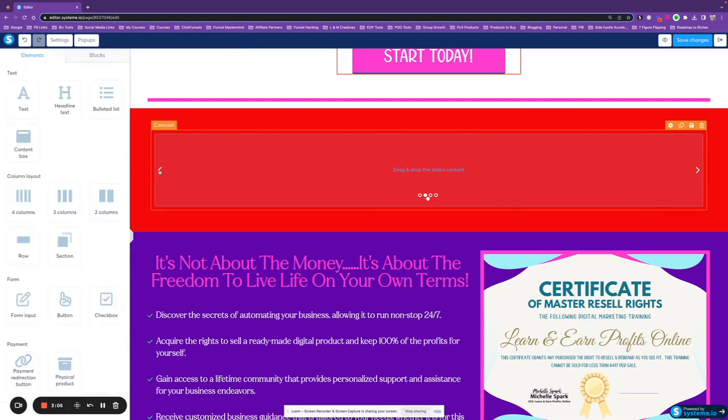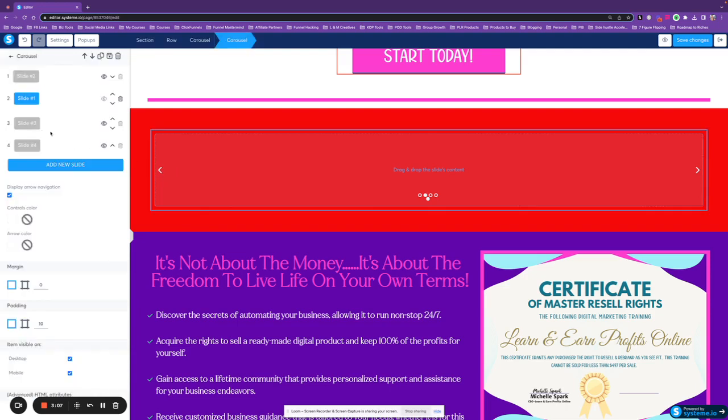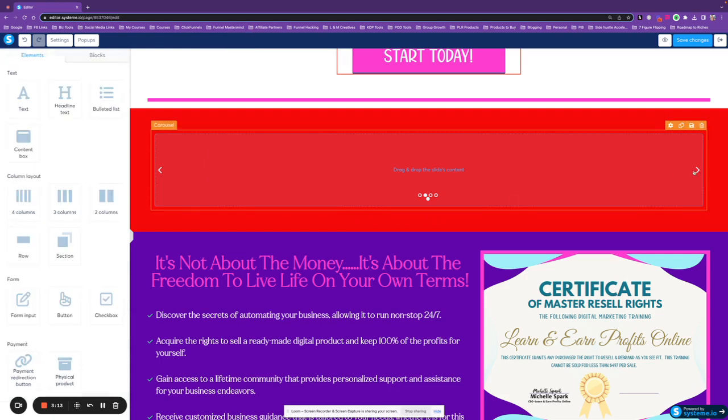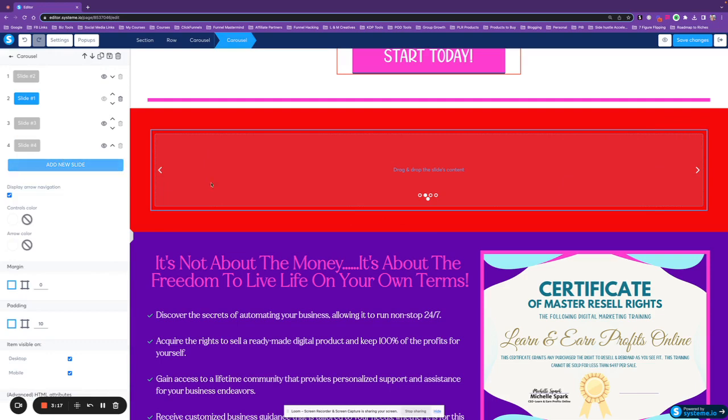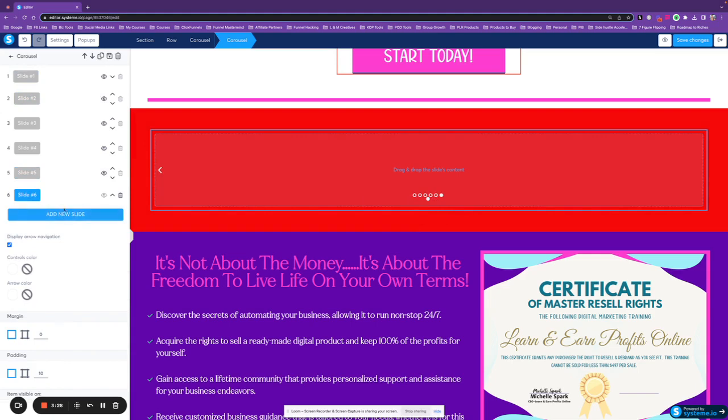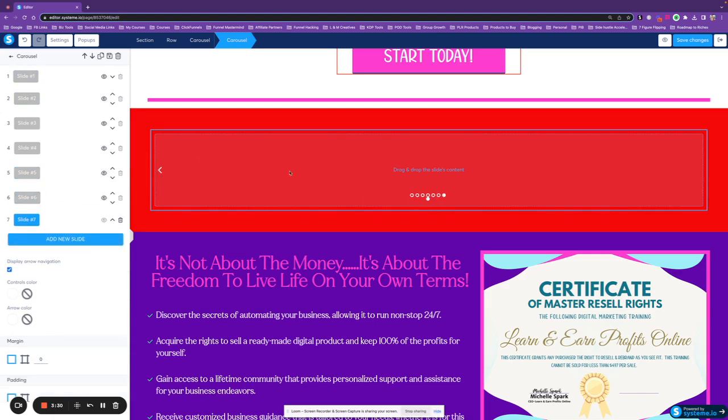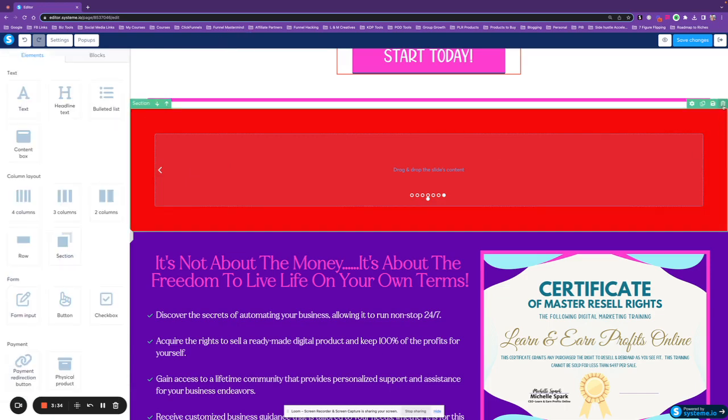As you move through them, you would actually get to see all of the content that's in that slide. See, there's 4 slides right there. So you get slide 1, 2, 3. We're going to move that one back up. And we can do 5, 6. I'm not even sure how many you can have, but you can put a carousel in here. We're going to go ahead and just delete that for right now.